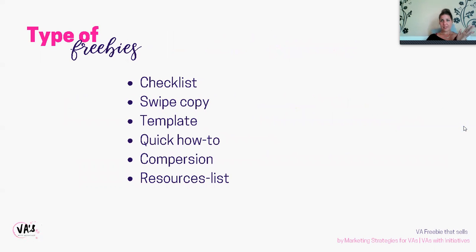So types of freebies, what you can do. I want you to sit down and think about your results and what you can give. And these are the types, right? How you can deliver it. You can deliver it as a checklist. You can give them a downloadable or copy-pasteable, is that the word at all? Swipe, right? It's like, okay, copy paste, fill in the blanks, that's your stuff, right? You can give them templates, you can give a quick how-to video or description or step-by-step, right?